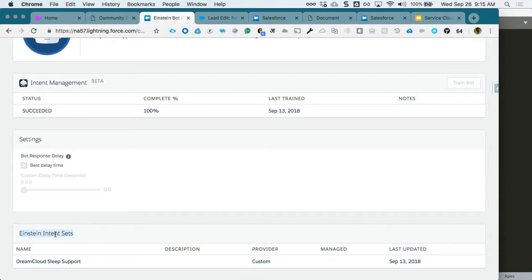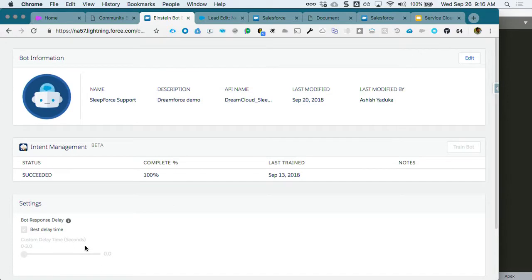And these are intent sets. Intent is how you train your bot. The bot was able to understand, I can write how much dough you need for a queen mattress, or how much the queen mattress sells for, what is the price for a queen mattress, what does it take to buy a queen mattress, there are just endless combinations. With the Winter 19 release, you can actually upload all of that using Data Loader or other tools and have it in the system. Based on your previous conversations, how your users have asked you these questions, you can use that data to train your bot. So it becomes really easy from that point.